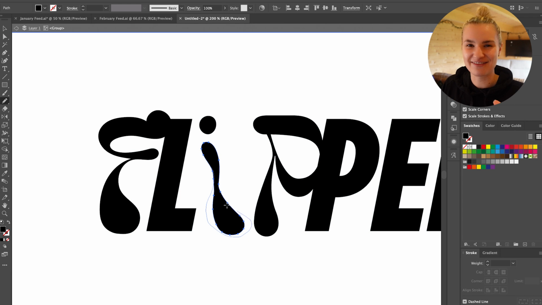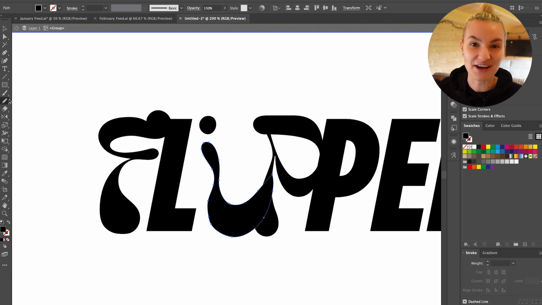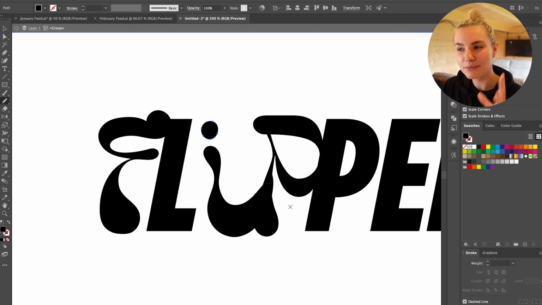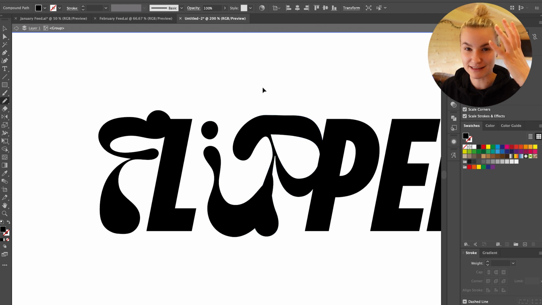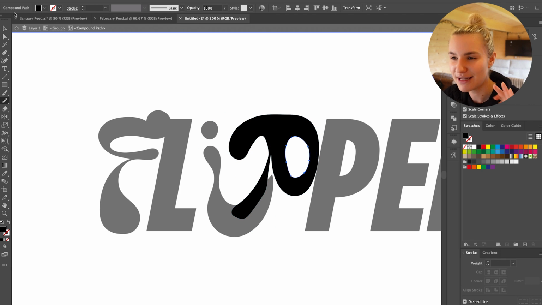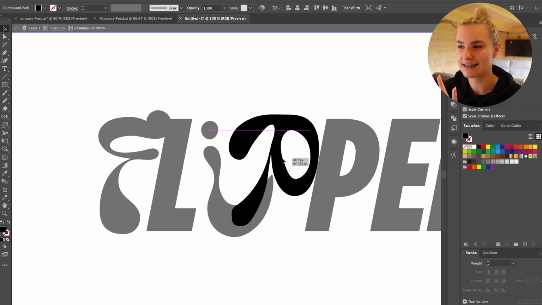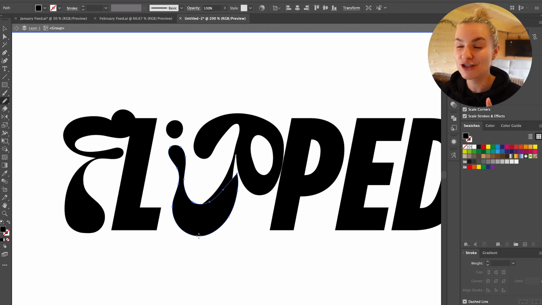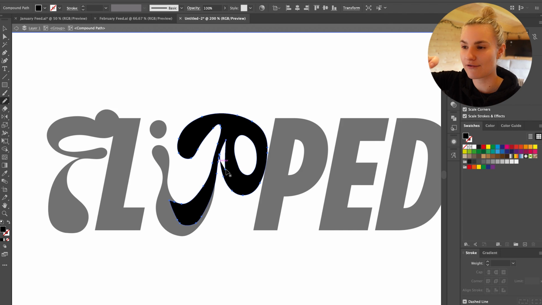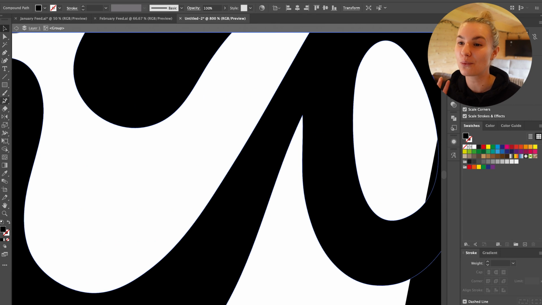So we're going to see if this works, and if it doesn't, then I don't know what we're gonna do. I come up with some good ideas sometimes. I do blow myself away. So I am intertwining the I and the P together, and we're using that really juicy, really nice strip effect to create that movement that we were after.